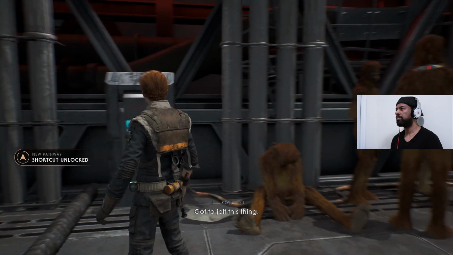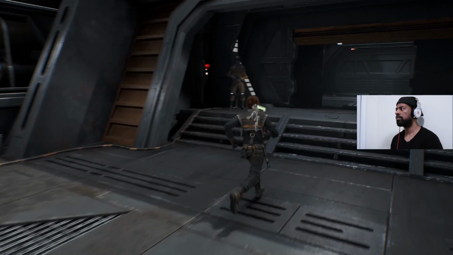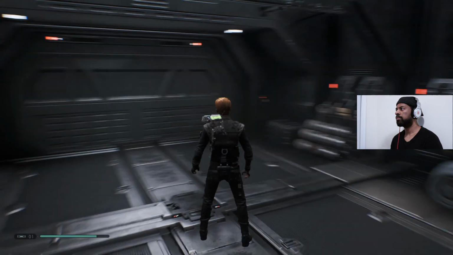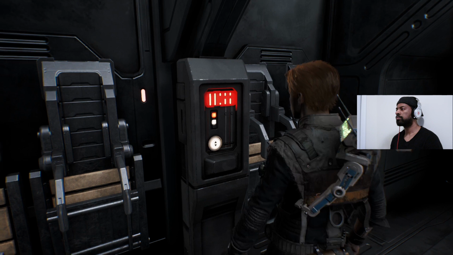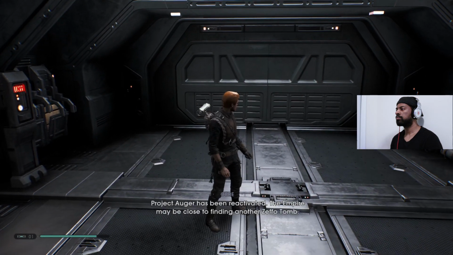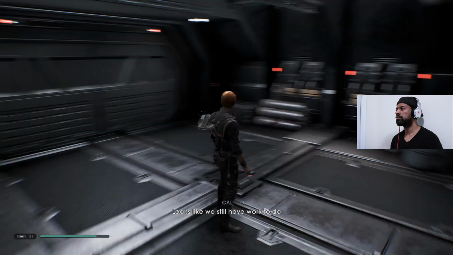Gotta jolt this thing. I've been monitoring Imperial communications, and I picked up something. Project Augur has been reactivated. The Empire may be close to finding another Zeppo tomb. Looks like we still have work to do.